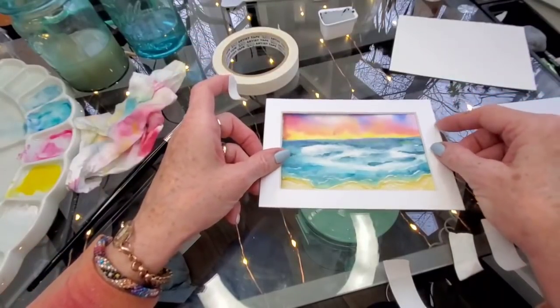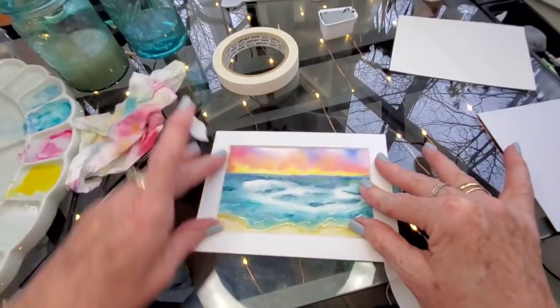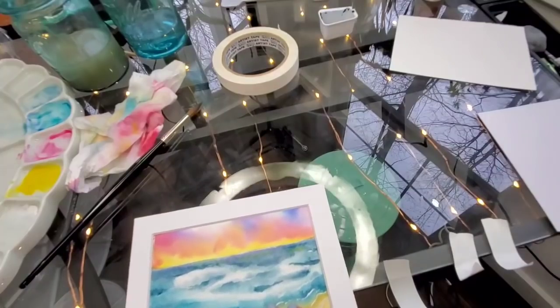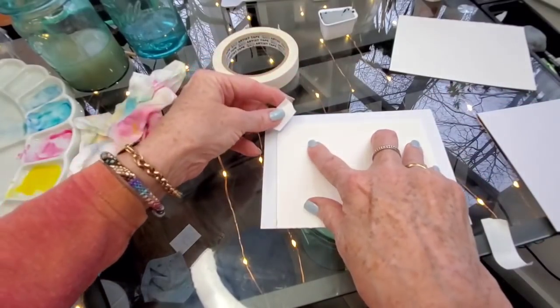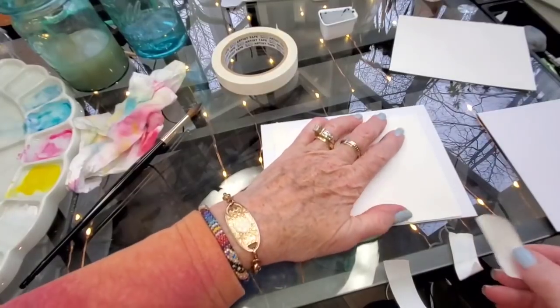I could try and fix it by bringing all of the water up. I might just have to do that. Watercolor. Yeah, that's a big wave. That's what that is. Now I'm going to go ahead and flip this again. Now I've got it all the way up to this top edge, so that's going to be very hard to tape down. But I'm going to try it.